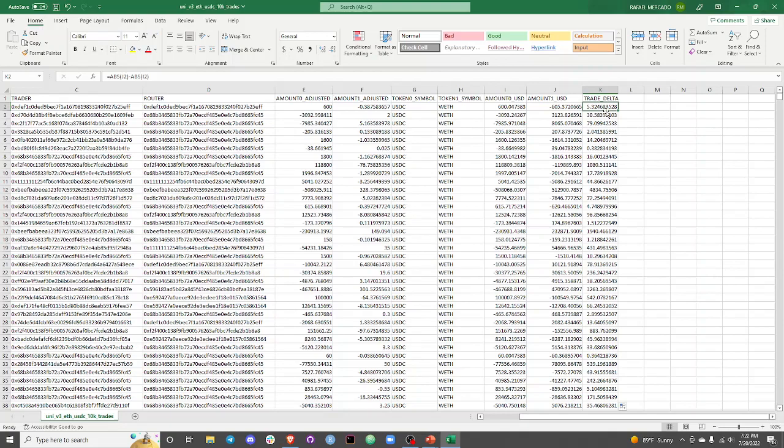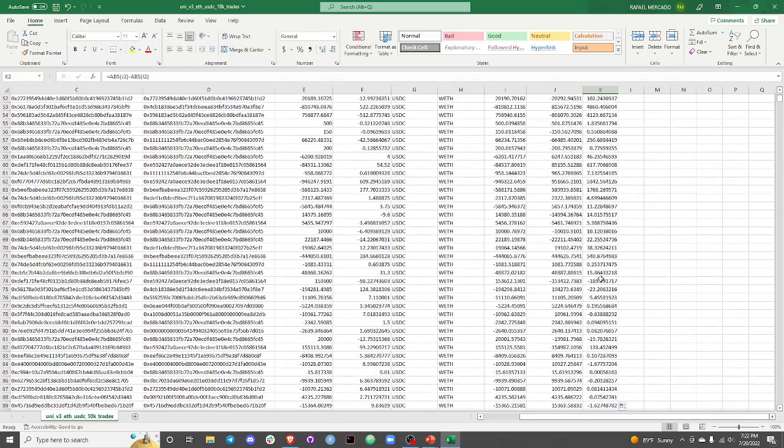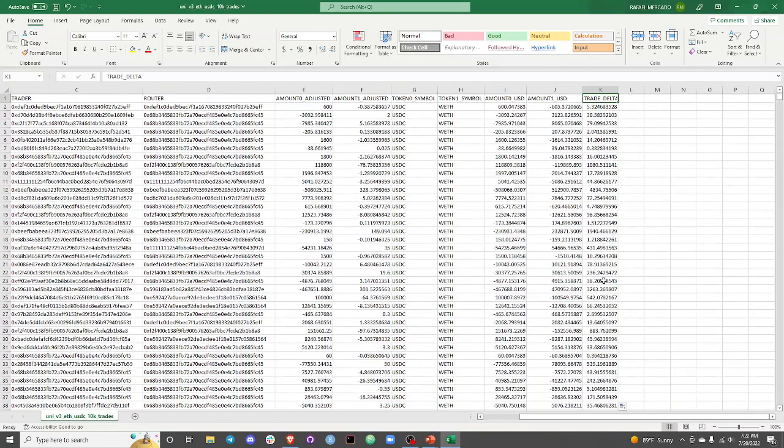So like I said, the positive slippage. A lot of these are positive, but let me just look really quick if some of these are negative. Okay, we do see some negatives. So we do see people losing money on some trades, which is what we would expect. Slippage, price impact, and fees, right? So let's just make a simple visual just to show that's possible.